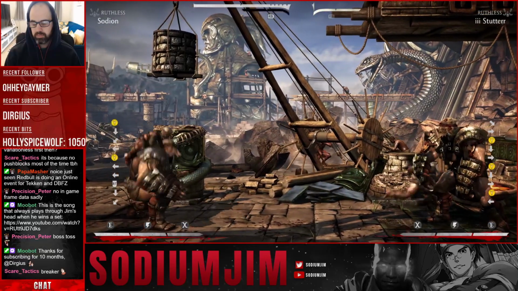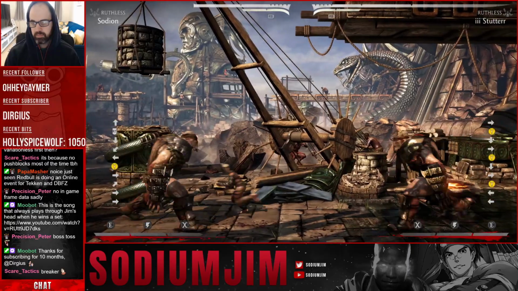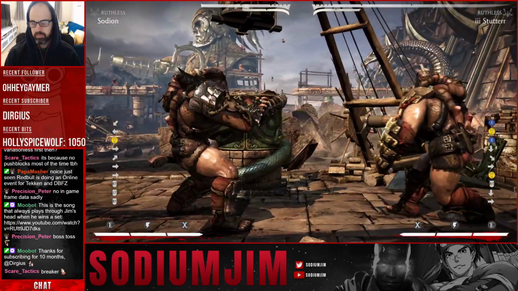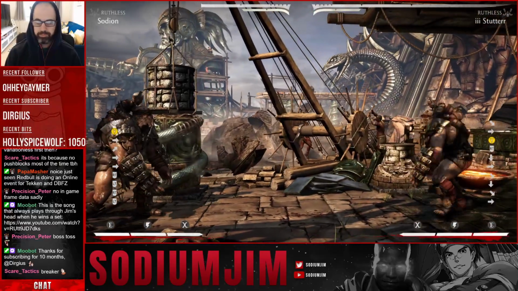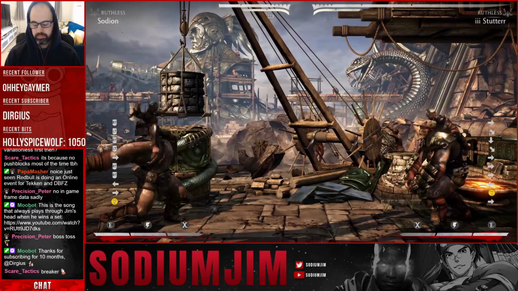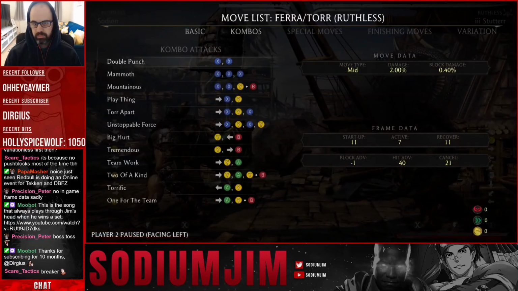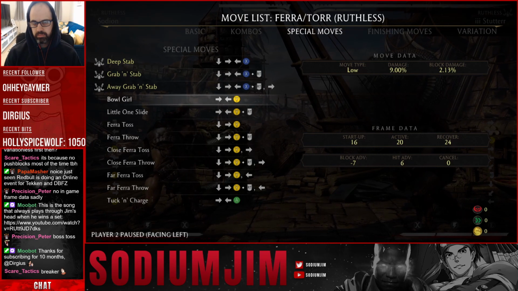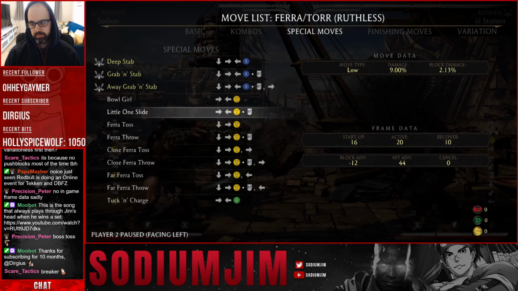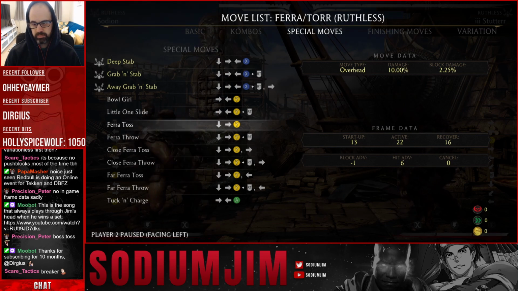And it's overhead the whole way, all the time. And that's safe on block, funnily enough. Even if I do that, that's safe. That's like -3, -5. And then you also have back forward 2, which is the low Ferra slide, which is the low the whole way. This one is unsafe, I believe. Let me just have a check. Just make sure I'm not making all this up as I go along. So -7, so a few characters can punish it, but not consistently. And then the overhead Ferra toss is only -1, so very safe.